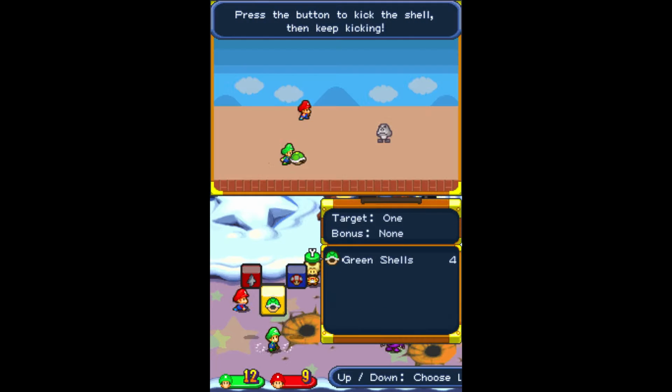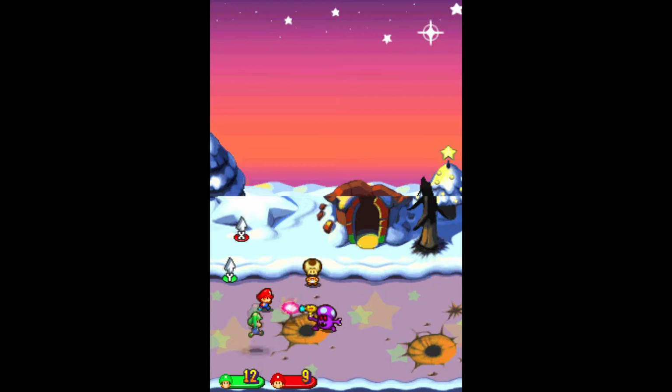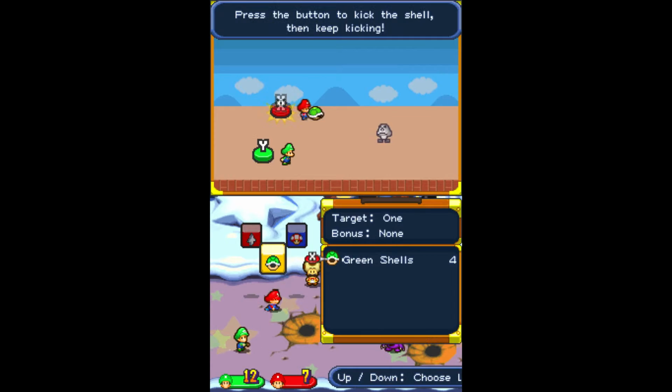Might want to get out of the way, Toadsworth. Yeah, there we go. So green shell will just continuously hit one person until they're defeated, or until I think it's 13 hits. Oh, there, it only took 5. That was Baby Luigi. Okay. I think he just gave us an extra one. Yeah, it's red 4 now.